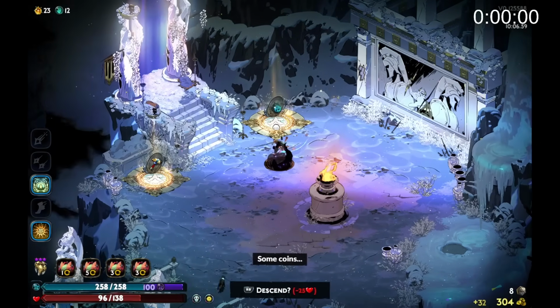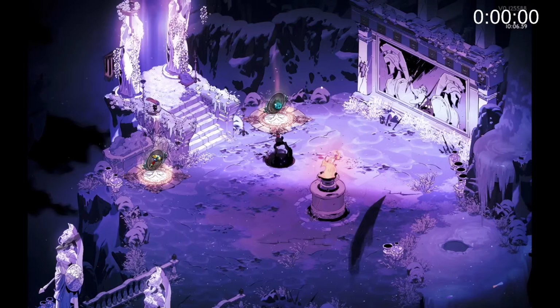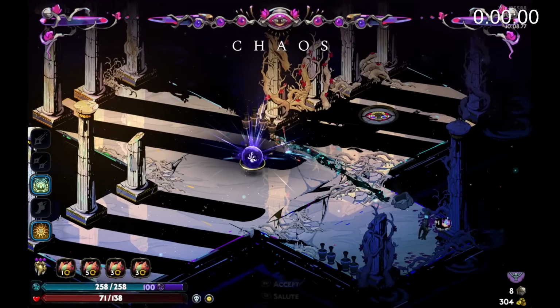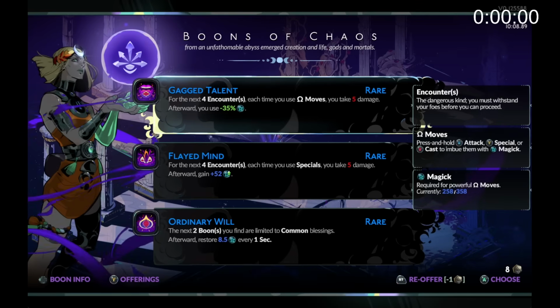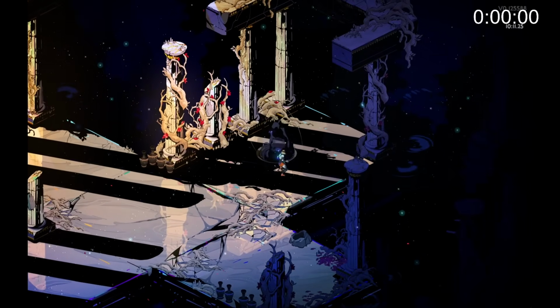We begin our ascent of Mount Olympus, and we get a Chaos Room, so I'm gonna go ahead and take that. We might get some increased Omega attack power, or maybe Omega cast speed, so either one would be super helpful. And I guess we'll just take the extra magic, because the other 2 would really mess us up during the next few encounters. Yeah, not the best Chaos Boon, but it'll do.